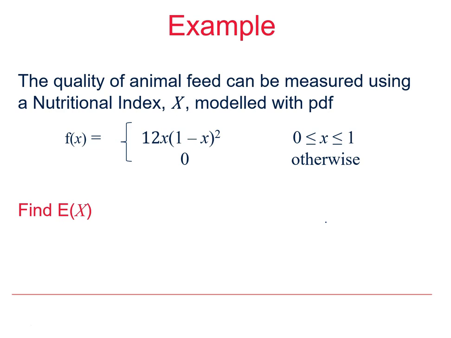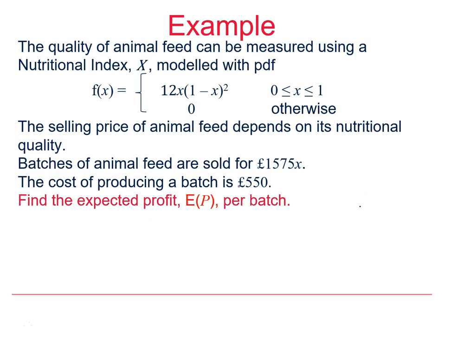So if we move on to an example, first of all we need to find the expected value of x, so that's something you should be very familiar with. That would be the integral of x multiplied by our probability density function over the range that we've got, which is 0 to 1, either using your calculator or writing that out. And do remember, in an exam, if the question says show that, you do need to show all your working for this integral. And you should obtain that the expectation of x is 0.4.